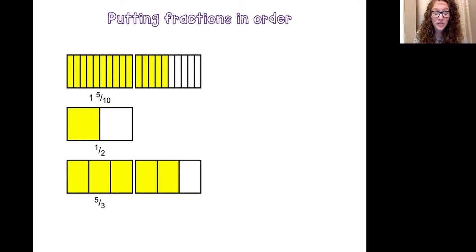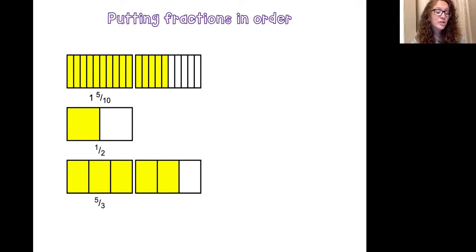Okay, if we're putting fractions in order, we want to be really careful to know whether we're going from least to greatest or greatest to least. And when you look at these on Study Island, you're going to see pictures, and that helps a lot when we're putting fractions in order because you can just look at how much is shaded.